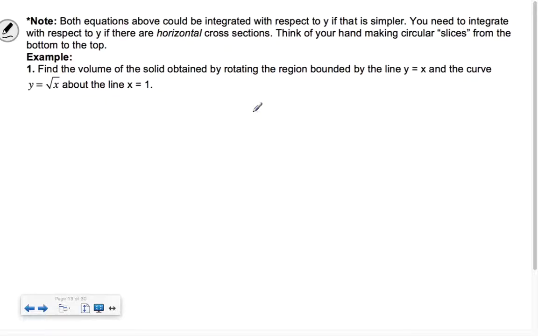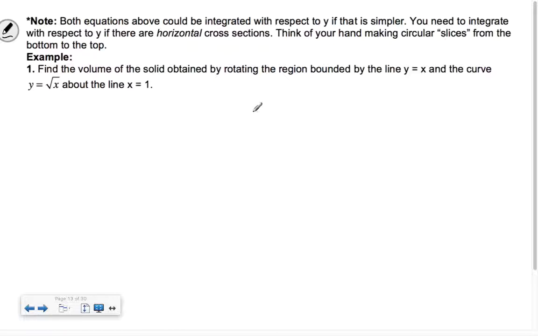So we left off, and we were talking about volume equations. Most of the ones that we did last time were rotated around the x-axis or the y-axis. We didn't have very many where we were shifted a little bit, like around x equals -2 or y equals 1 or anything like that. Okay, so let's try this one.